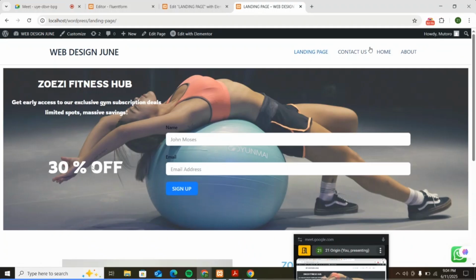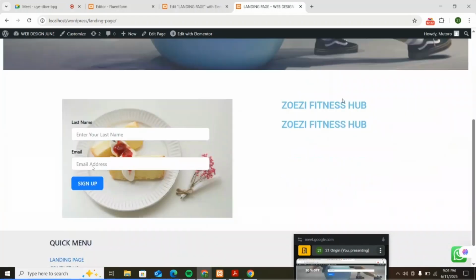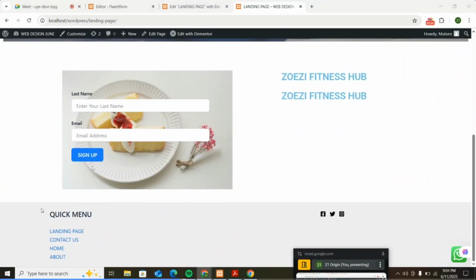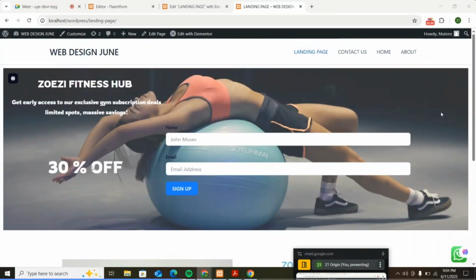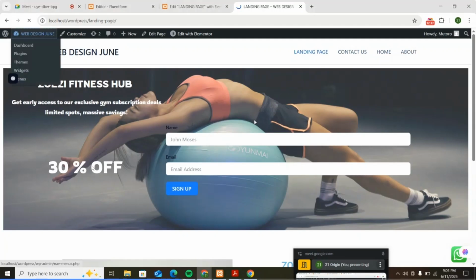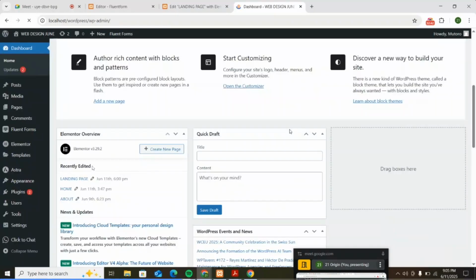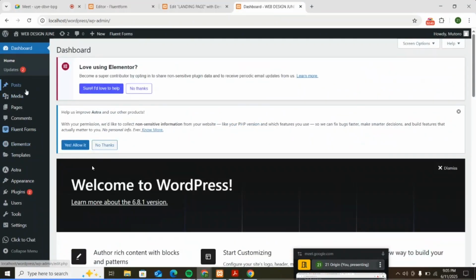Mtu akitoka home page, maybe they want to know about us, maybe they want to know what services we offer, and maybe lastly but not least, we can add the contact us page. Okay, so stay tuned. That is what we are going to look at. Another thing we're going to look at is this section, a very special section hii ya chini. Lakini before tufanye hivyo, acha tuone how we can create a menu, sindio?